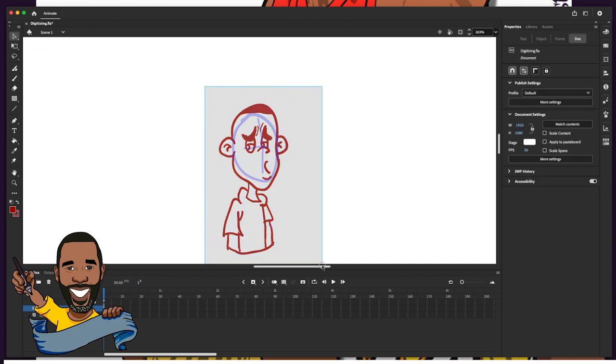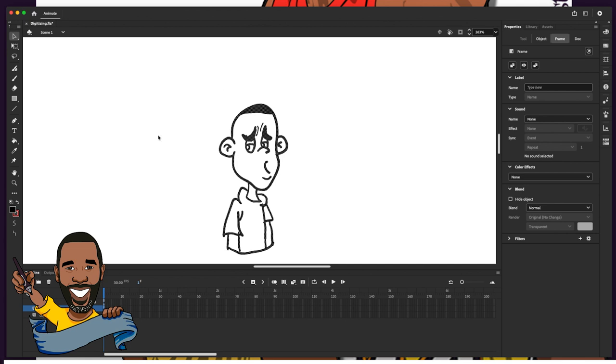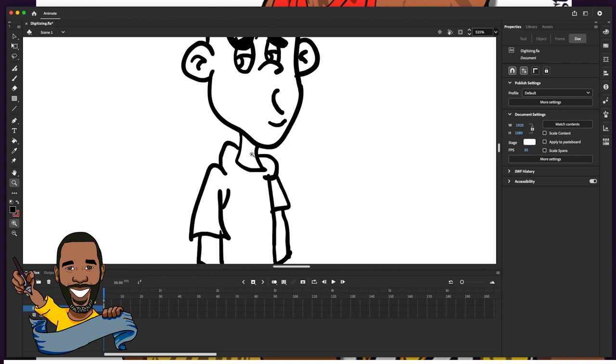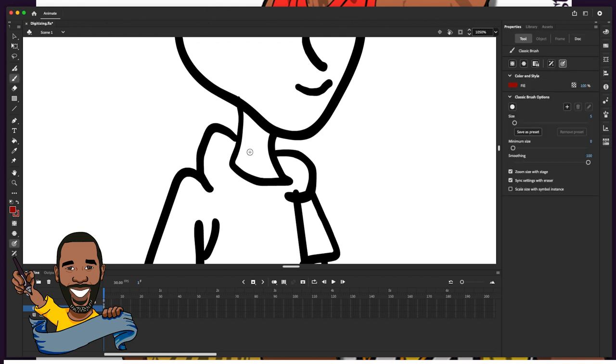Select the whole picture, change the colors, cut off the layer that's above it, which is the guidelines, and now do a little shading and a little color. For shading, you're going to find the light source, and in this case, since I don't technically have one, I'm going to create one. A little bit of shading here.